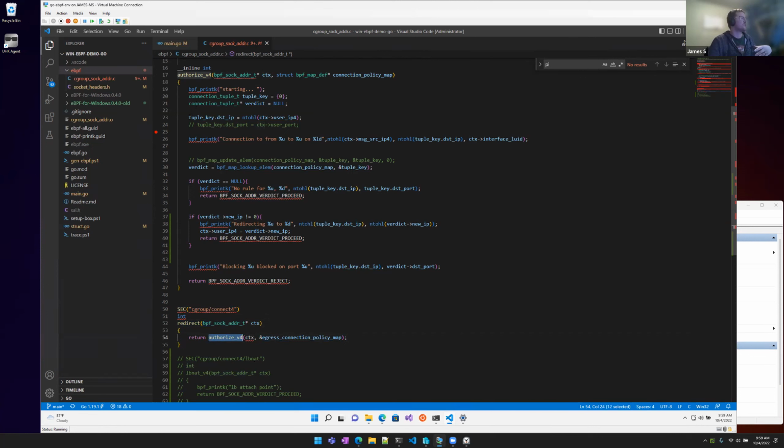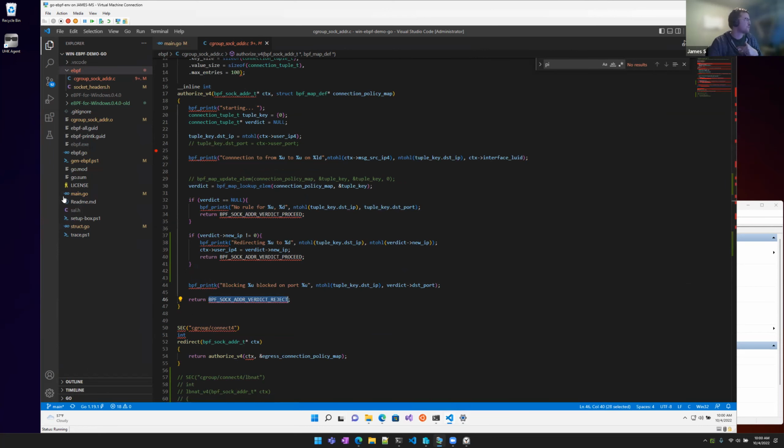The function goes through, and I do a lookup into that map that I filled from the user space program. If it's not in there, I'm saying there's no rule, you can go ahead and proceed. This is the part that I'm still working on. Otherwise, I'm blocking, and I just return a reject, and that's how it shuts down before it ever goes any further in the system.